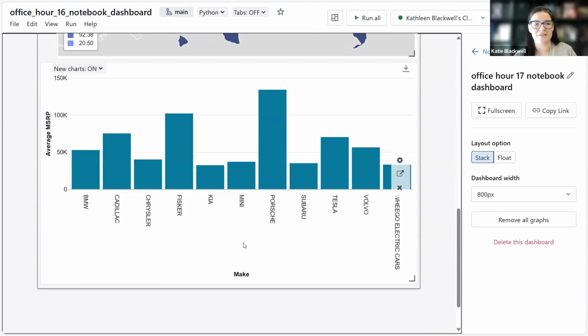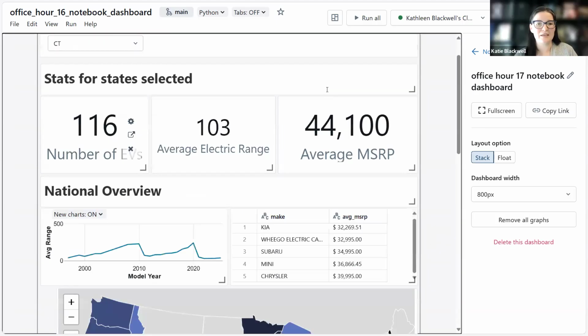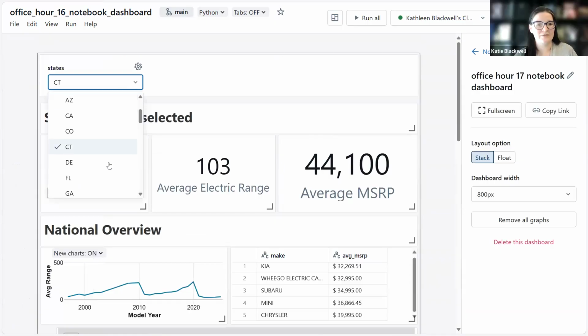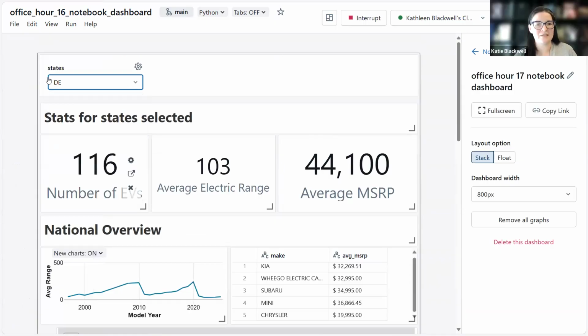And then here's this same bar chart. I have three counter visualizations. They are connected to this. So let's see what Delaware's got. And it should refresh this for me, but it doesn't seem to be.